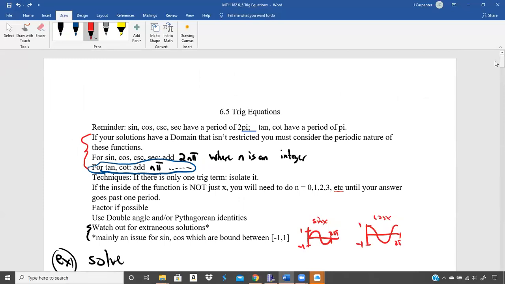And something we haven't done yet, we have used Pythagorean identities, but we have not used any double angle identities. Now, I said in the real world or a class past this, you may need half angle identities, you may need sum and difference identities. Those are all possible, but in this course, homework, tests, it's just the double angle identities that might come up. So cosine squared minus sine squared is cosine of 2x, or 2 sine x cosine x is sine of 2x. I almost said that wrong, I had to think. 2 sine cosine is sine of 2x.